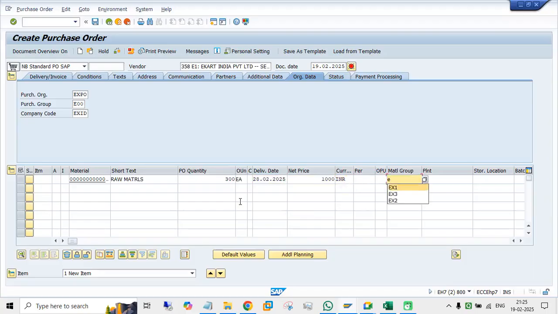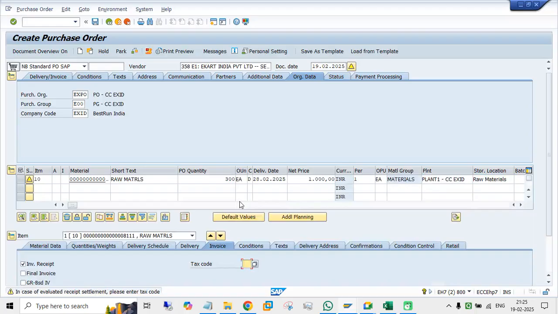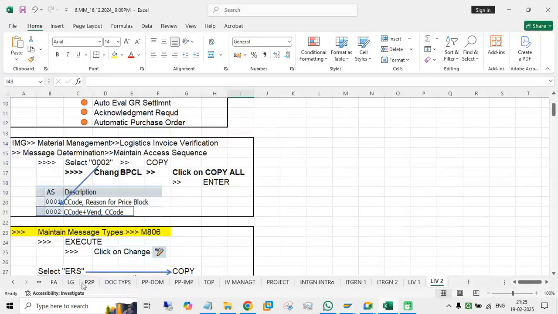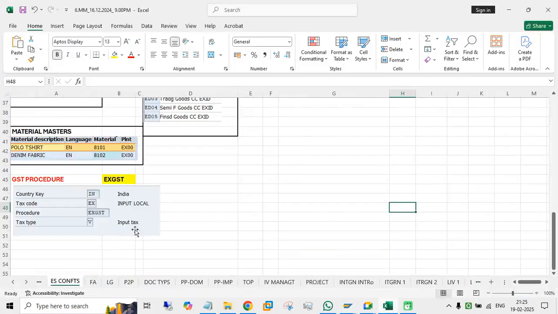Currency, material group EX1, material, plant, storage location RM. So tax code, see here, system is asking what is the tax code. I have given EX, okay.